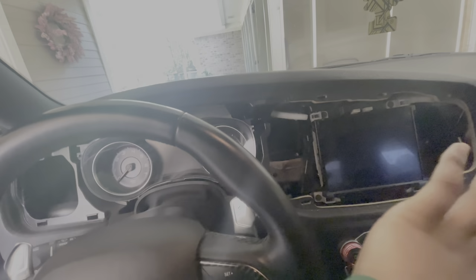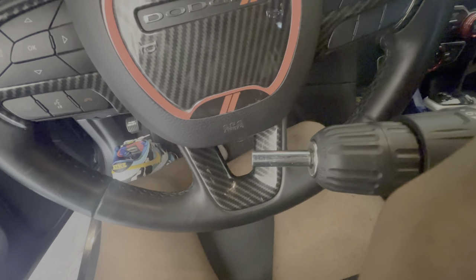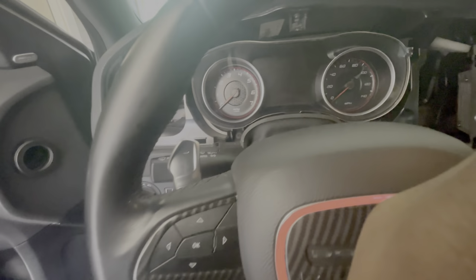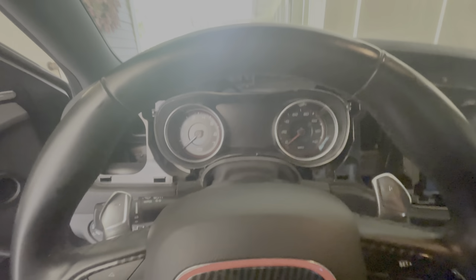So first things first, you wanna take your whole bezel out and then get you a screw. So you can take this speedometer out. Find me a, what's it called? And drill this out, take it in the house, take it apart, and switch them out. So I'll cut you back on when I'm in the house or finna take it out. So yeah.